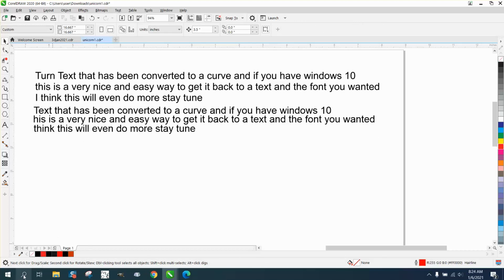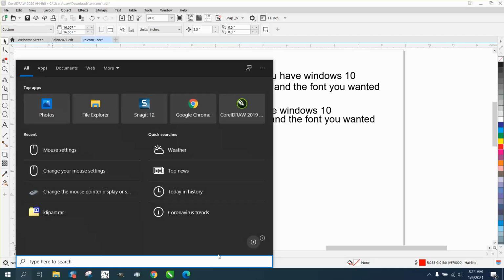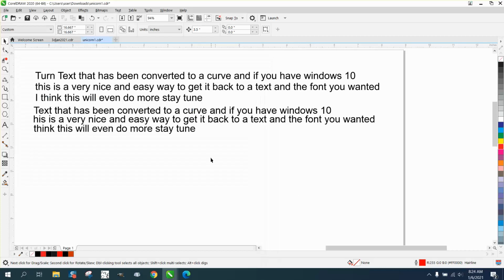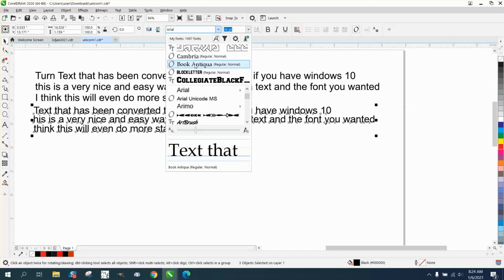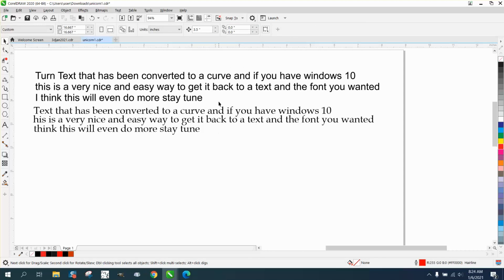So just go to, if you have Windows 10 or above, I guess, and I'm not very smart on that, so I don't know if there's anything above Windows 10. And I'm going to try some other things just off the internet and see if it works also. And I don't have my spacing perfect, but it would be a lot of time saving instead of having to text that. And then you could take it all and make it Times New Roman or antique or whatever. So you're taking a curve and turning it back into a text.